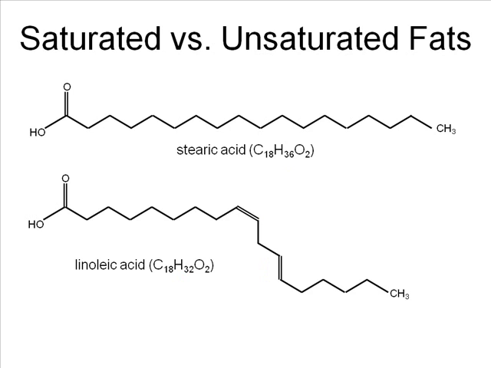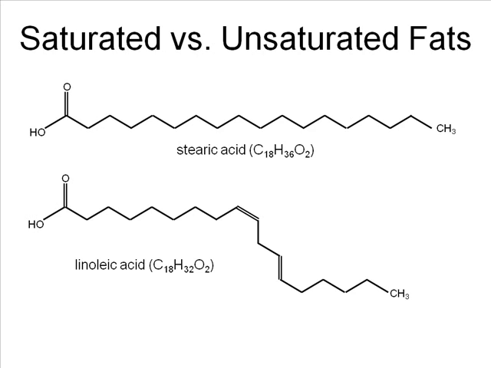Unsaturated fats have a kinked tail. Saturated fats have a straight tail, which accounts for why saturated fats like butter and lard tend to be solid at room temperatures, and unsaturated fats like linoleic acid and vegetable oils tend to be liquid at room temperatures. There are exceptions to both of those, of course.